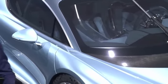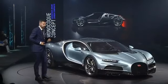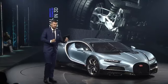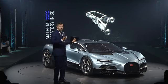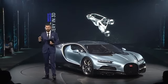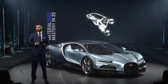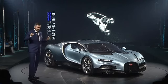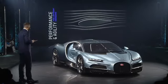For example, how the battery pack is integrated very nicely into the monocoque as an integrated part. But then the second part is every component. And here is a wonderful example, 3D printed metal suspension. This is a suspension arm, but also the knuckles, the uprights are 3D printed. And just with that part, with the suspension being 3D printed, we have saved 45% of weight compared to the Chiron. So on architectural level savings and component level savings. And this was also shaped by AI.